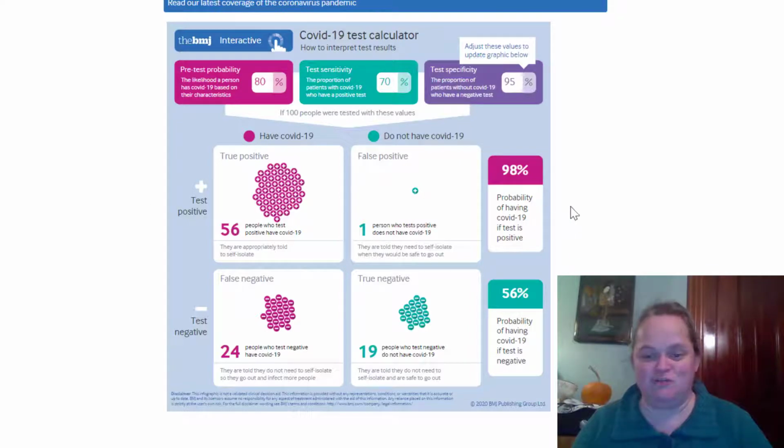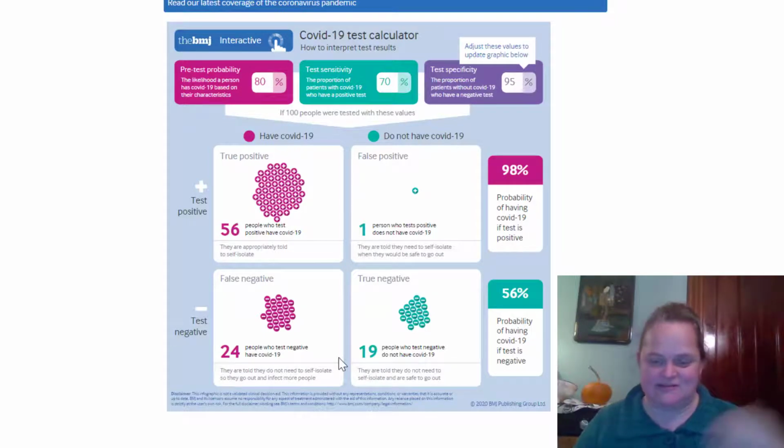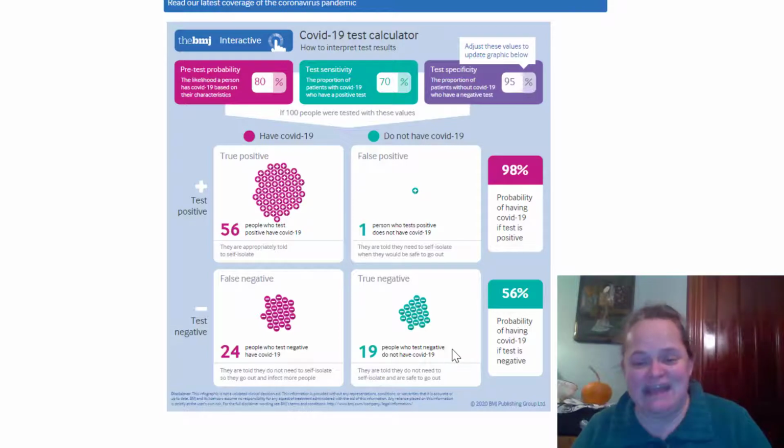So if we look at the results they're showing to the right, for the people who test positive, 98% of them, so 56 out of 57 of the people who test positive, really do have COVID. So yay, you didn't worry over nothing. But in the case where it's an 80% chance that you actually have COVID, because you have symptoms and you're where it's rampant and you've been in contact with somebody with COVID, et cetera, so 80%, that doesn't sound too bad. If you have negative, you still have a 56% probability. It's not 80%.